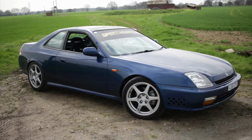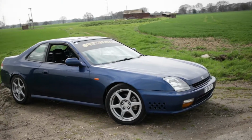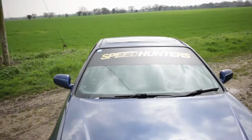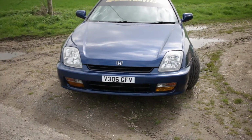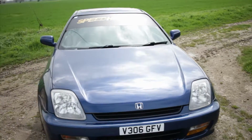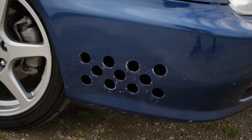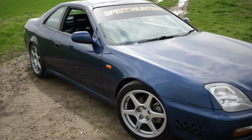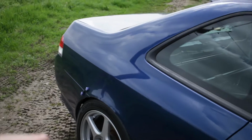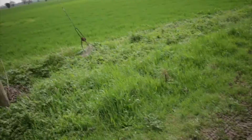It's sitting on Tyne coilovers with EDFC controller. He's running a really big sun strip with a Speed Hunter's windscreen banner right in the middle. Front's just standard, small front number plate, yellow fog lights, which came on the car. He did have a long arm on it, so he did drill some holes, but they're pretty much useless now because he changed it, which I'll show you under the bonnet in a minute. It's got these bumper tyres on it because when the arches were rolled, the bumper support sort of had to go over there somewhere, you know, be chucked.